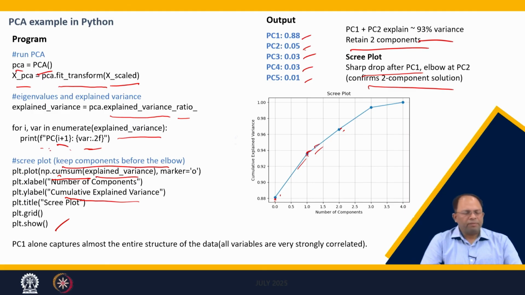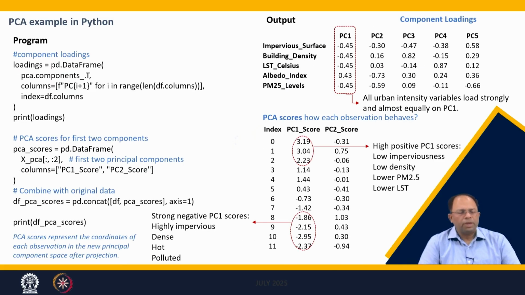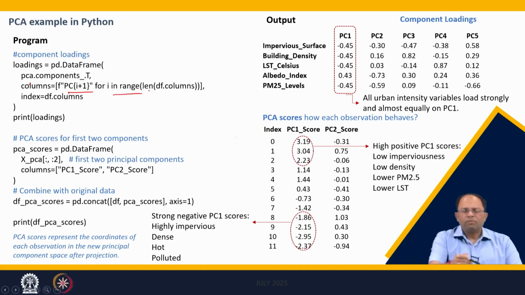So once we have done that, we fix our PCA for two components, and then we can determine the component loadings and the PCA scores or the factor scores. The first job is to find the PCA component loadings, which we get from PCA.components_.T. Then we store this data in columns using a for loop, and we print the loadings, which stores this entire data set. Over here you can see the result.